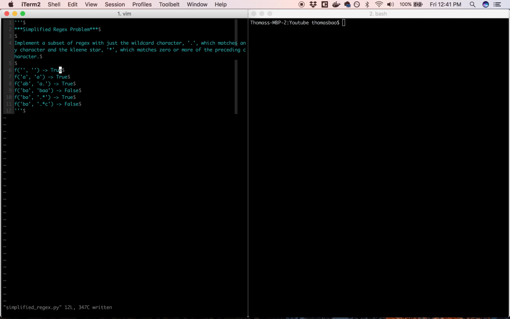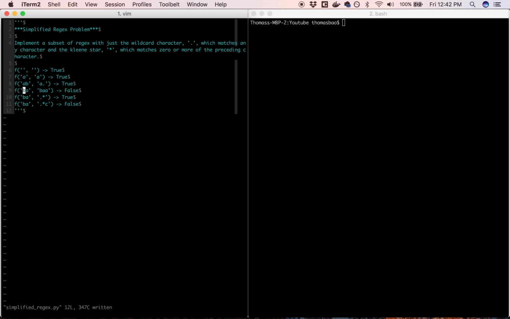So typically your interviewer will give you some subcases, but in the case that they don't, you should definitely clarify, and even if they do, ask a few subcases. So in this case, the interviewer was super kind. The interviewer is me, so we start with the empty string. If the target string is empty and the regex is also empty, we return true, right? Because it matches. If it's just a single character, it matches. In this case, A matches with A, and the wildcard character matches the B. And so we return true as well.